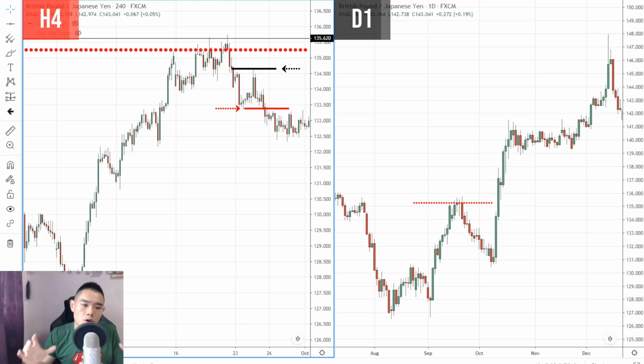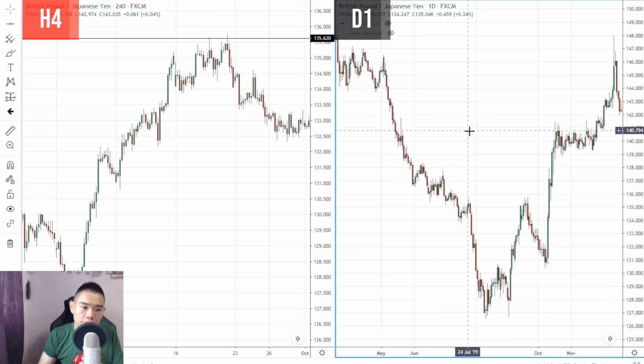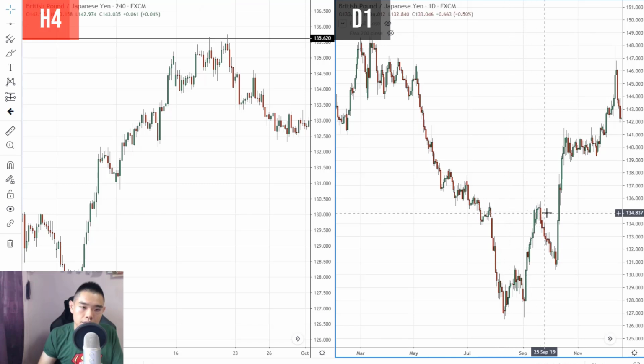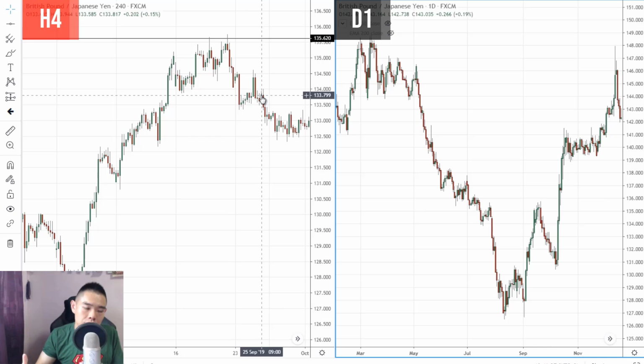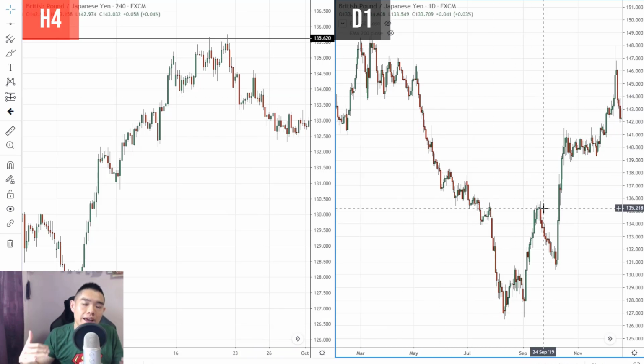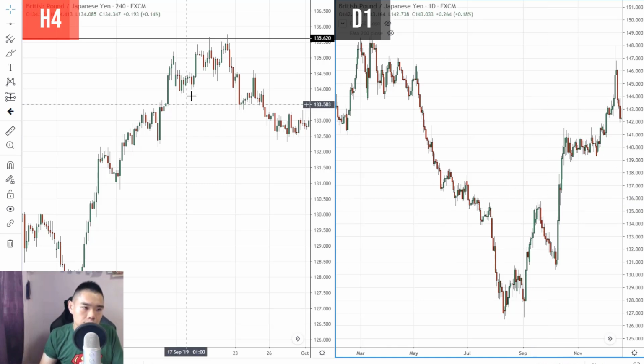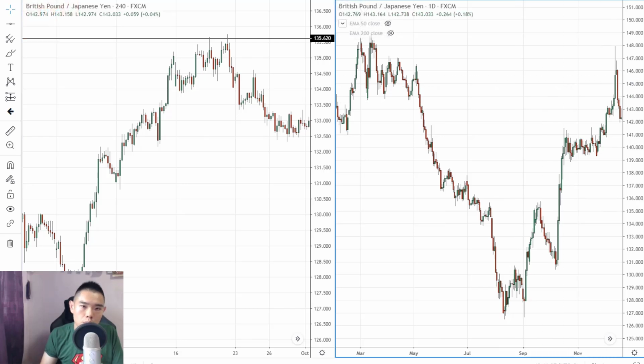And this is not an ordinary break of structure, because this is the break of structure at a key area on the daily time frame, in line with the overall trend on the higher time frame, which is the daily. You saw earlier that on the daily time frame, it's in a downtrend. You see over here, this is in a downtrend. So this break of structure technique allows you to better time your entries, aligned with the higher time frame trend, aligned with the higher time frame resistance area. Make sense? Okay, so this is what I mean by a break of structure. So let's look at one more example.